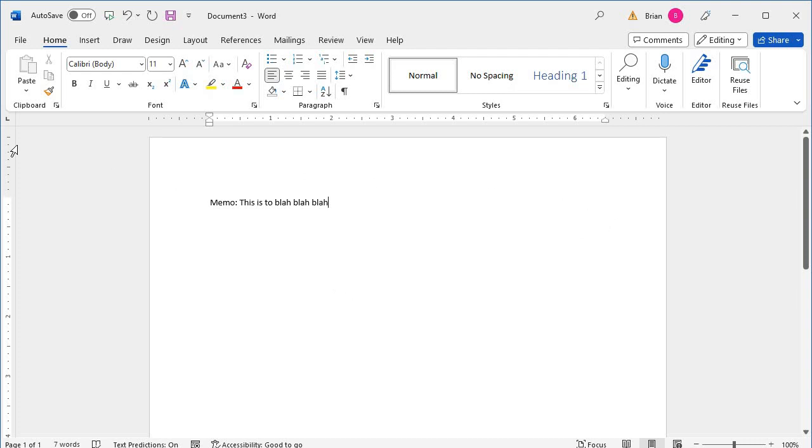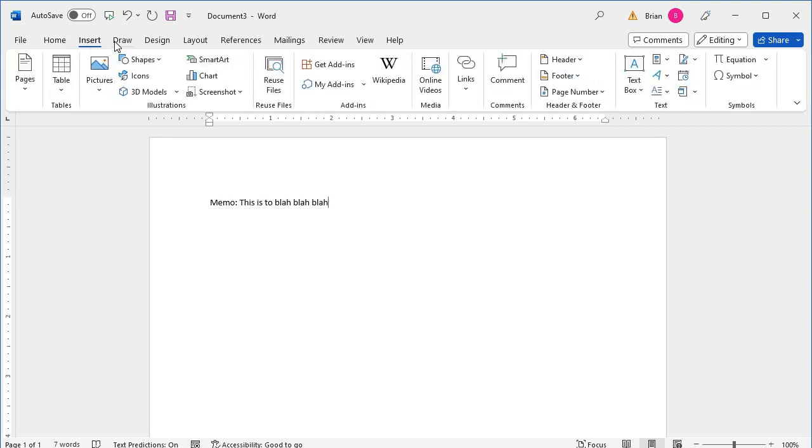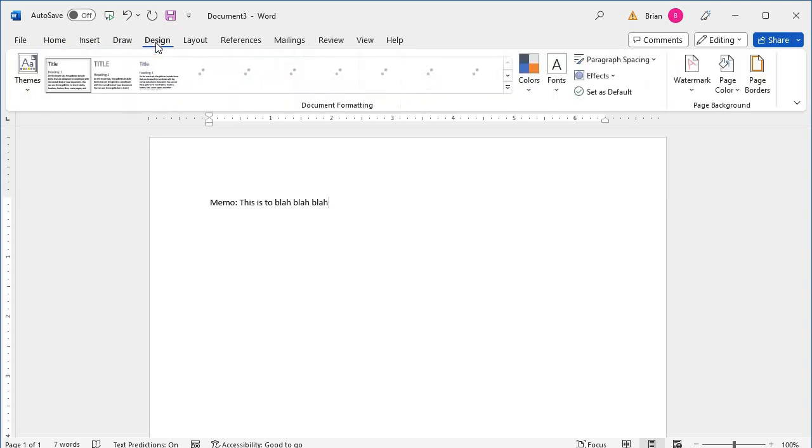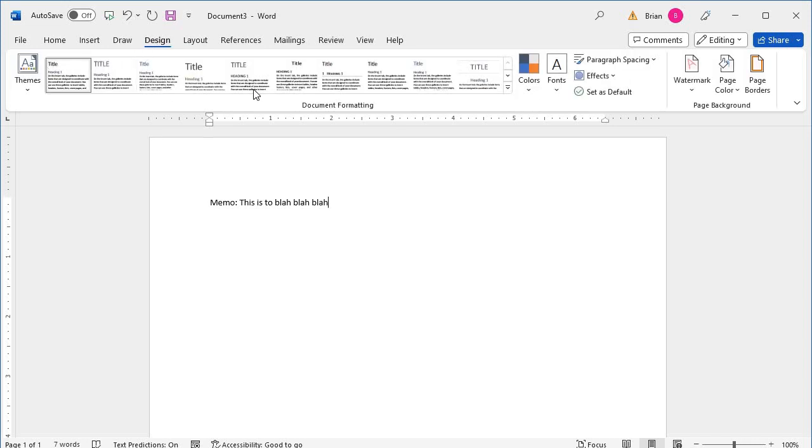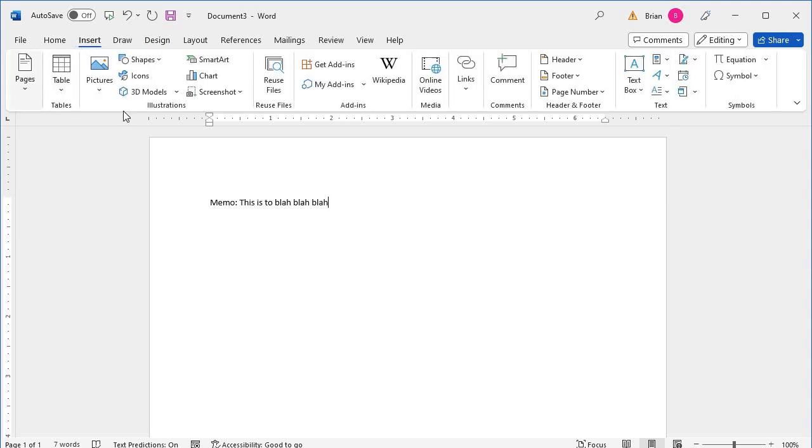Let me go ahead real quick and hit you with some of these tools. Across the top here, this is called the ribbon. And the ribbon is broken up into tabs. Each of these are tabs, like tabs in a filing cabinet, if you had a bunch of note folders in a filing cabinet. And each one, when you click on it, like if I click on design, I get a lot of things that are related to designing my paper. If I do insert, I get a lot of things that I can insert. I could insert page numbers, I could insert a table, pictures, and so forth.